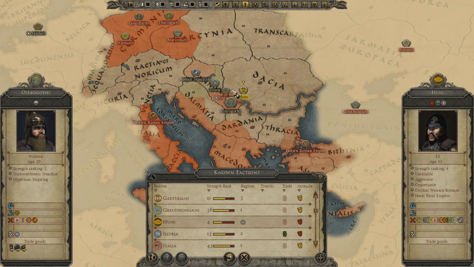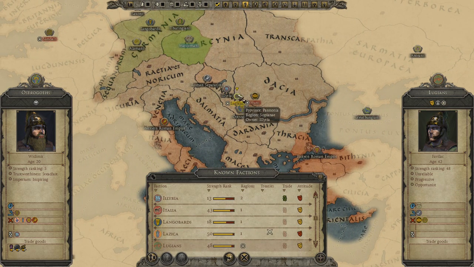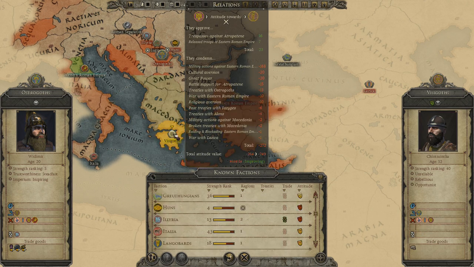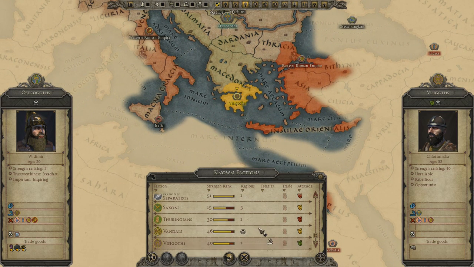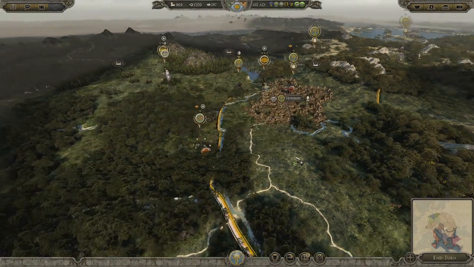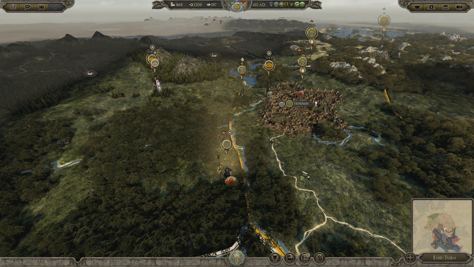So the Huns are pretty much hunting the Lugans, which are in horde mode right there. So we'll see what happens with that. The Eastern Romans have been kicking Ostrogoths' butts. But the Ostrogoths are pretty much down towards the bottom as far as strength ranking. And they don't have much of an army, so that's kind of the situation. Today we're just going to see if we can avoid any sort of new war.